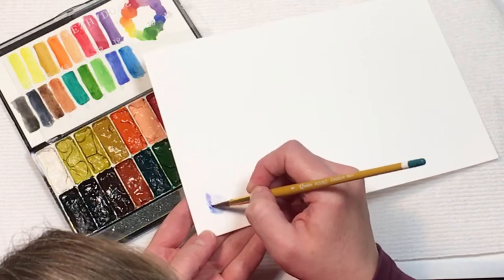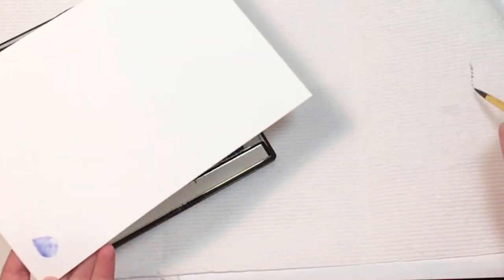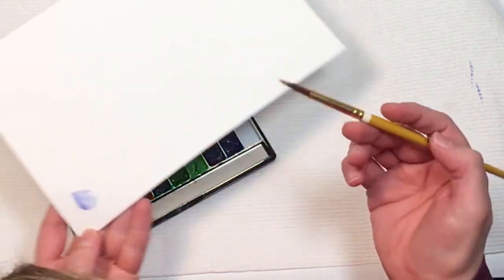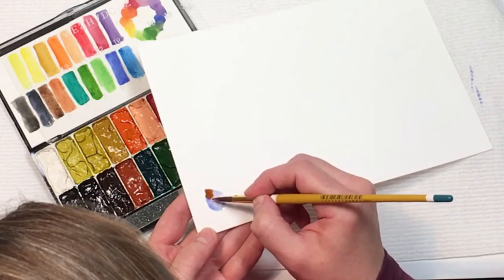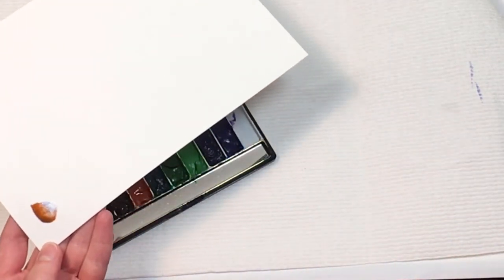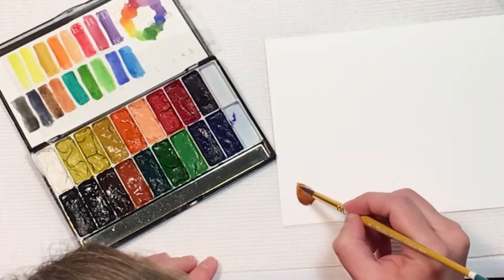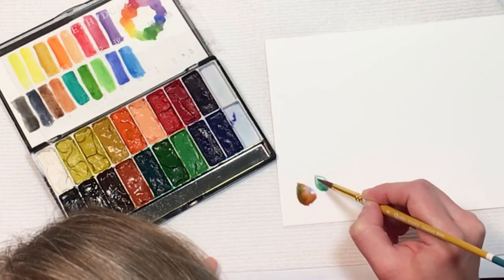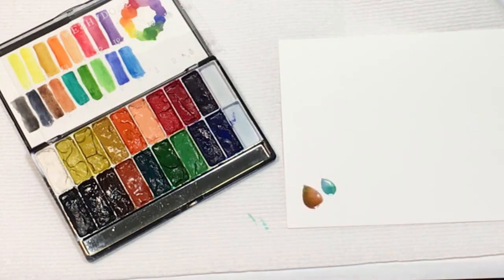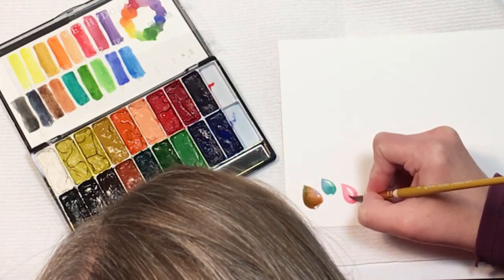Not wetting incredibly easily, but I don't have a whole lot of water on my brush. Let's get a warm color in here. So, to get those unexpected darks, this is essentially what I was doing, as I was just sort of messing around while I was watching something on the TV. And when I got too much water on there, I just walked away and I let it dry. Kind of did this deal to help smooth out some of the edges with the various colors.